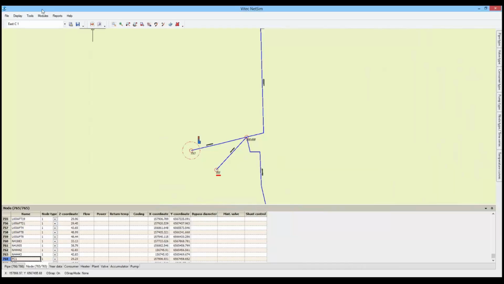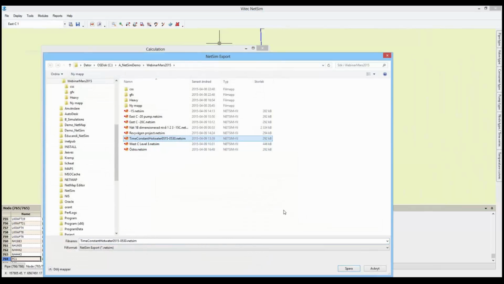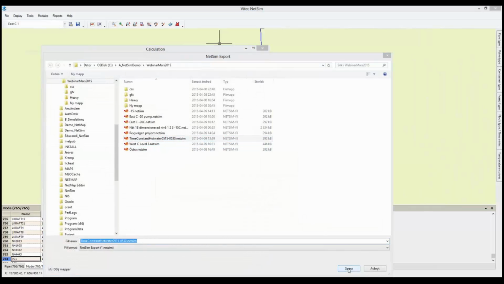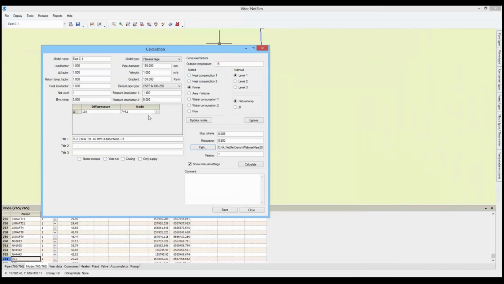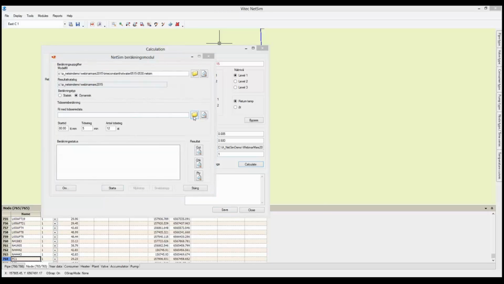And over here we have the load factor for the consumers. So let's make the calculation. Path, we put it over there. Yes, and start. And now we are going to pick up our time series file.